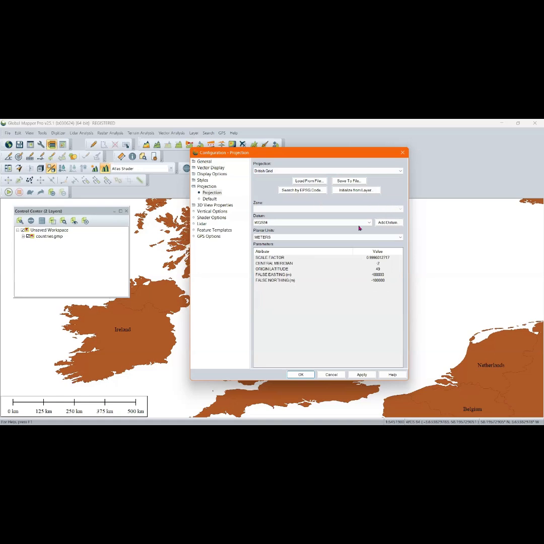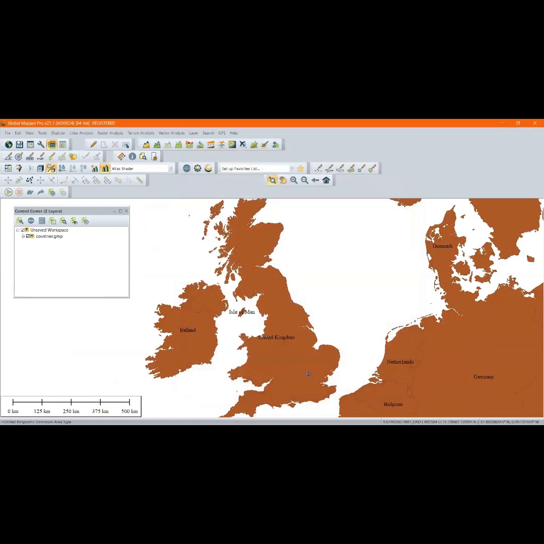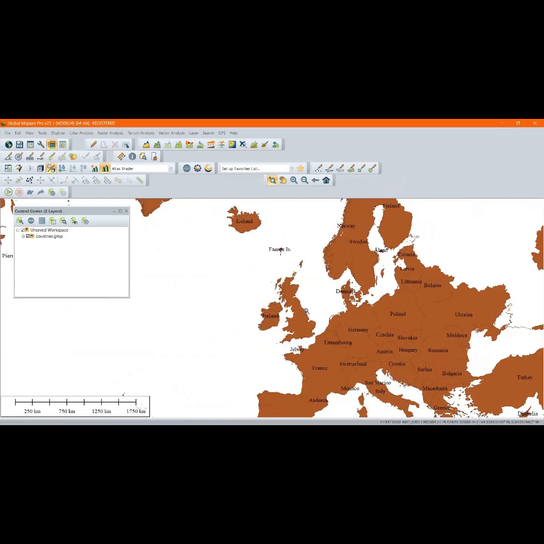After that, we can select that and then press OK. And you can see what this has done. It has zoomed to exactly the grid that I am here. So you can see the United Kingdom has been zoomed to this specific area, and it has distorted the images on this other zone.